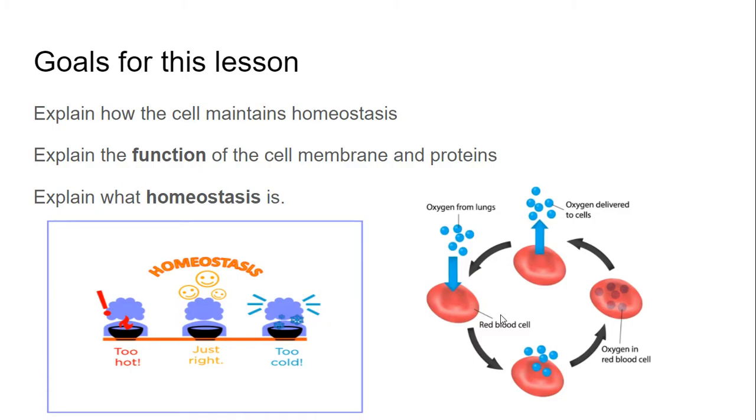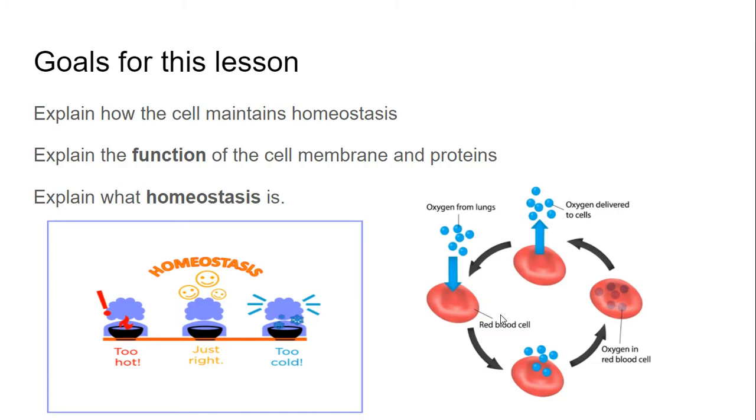So you are going to watch this presentation, like I said, and go through slides 23 to 29. All you have to do is watch the video and listen. If you want to take notes, feel more than welcome. So what are the goals for this lesson? There are three of them: explain how the cell maintains homeostasis, explain the function of the cell membrane and proteins, and explain what homeostasis is.